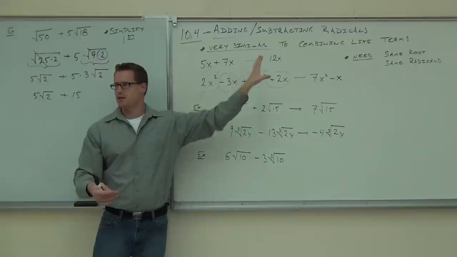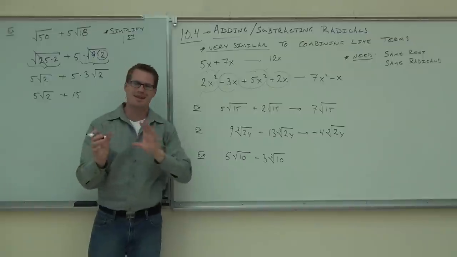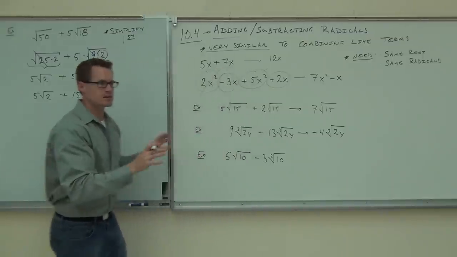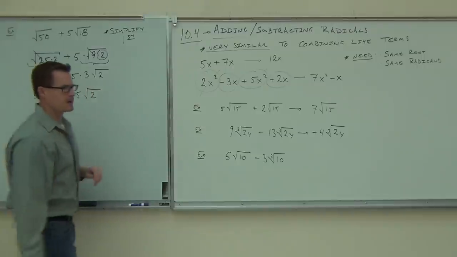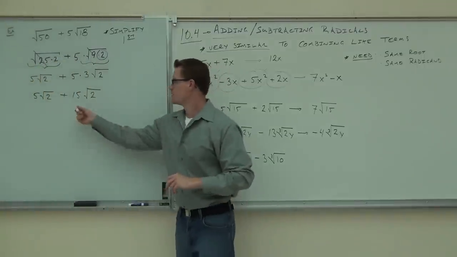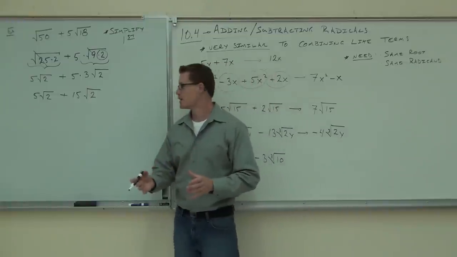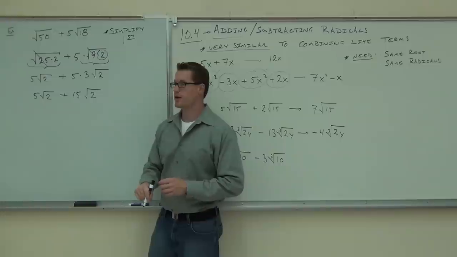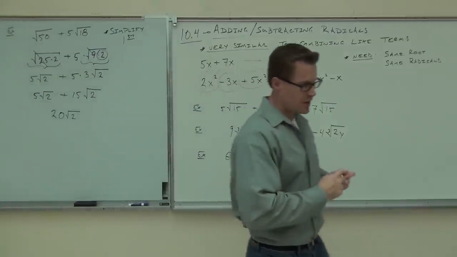If you think about your root like a variable, it's not a variable, okay? But if you think about it like it's being treated like these numbers, it's a good stepping stone for you. It's similar. Not exactly the same, but very similar. Hey, can you combine those? Yes. Those are the same. I've got the same exact root. I've got the same exact radicand. I've got 5 here. I've got 15 here. Total I have how much? Square root of 2, yes? You sure? Yeah, that's exactly right.